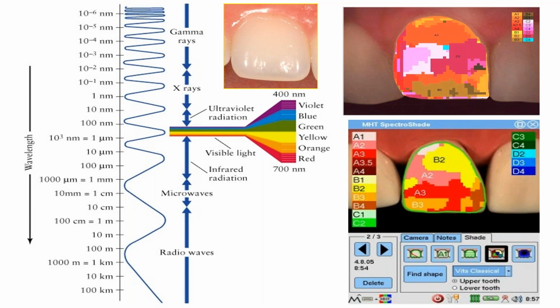When we map a natural tooth, it is all over the board, because the shades are not linear. They're not set equal distance from each other, A, B, C, D. The value, chroma, and hue are all added up and intermixed, and therefore you have natural teeth that have multiple classical shades. So which one do you select? In this instance, you select the B2, the A2, A3, B3.